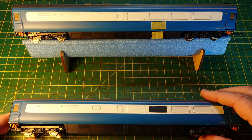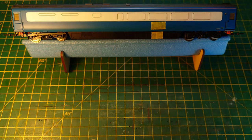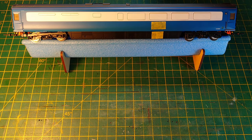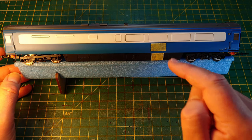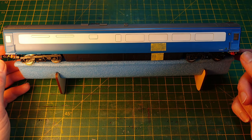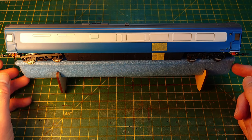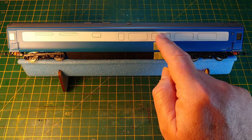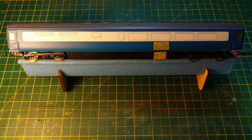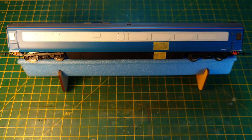I'll put this one... No, I better keep it handy. Might be for reference, but keep it out of sight over there. Now, it is the third window along, which you can tell from Phil Clarke's video. I did a snapshot of that, which he's allowed me to use in my video. And so I've marked it with a bit of the old Tamiya tape. You know, this stuff. Masking tape.